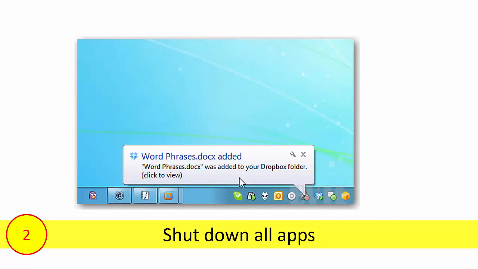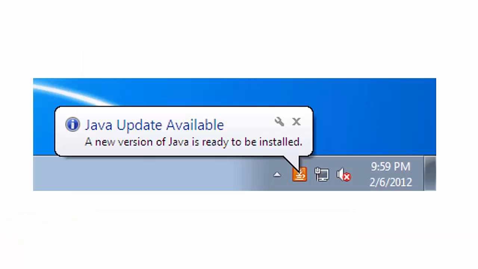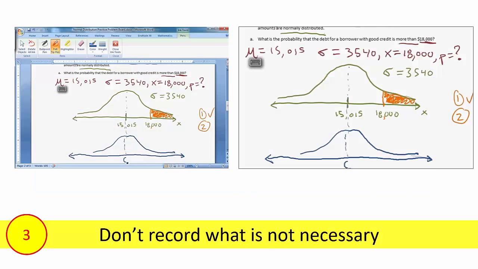2. Before the recording, shut down all apps such as Skype, Outlook, or anything that can pop up on your screen. Here again, we would see the cat effect. The student looks at the sudden animation and will lose focus. This is not always easy to achieve, so expect some problems.